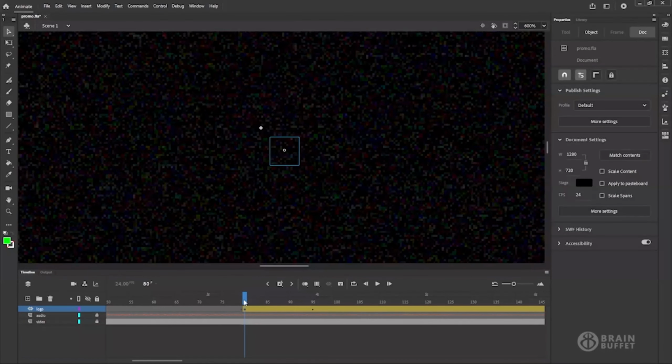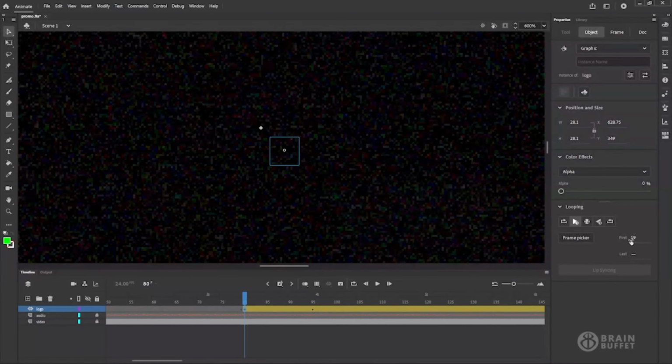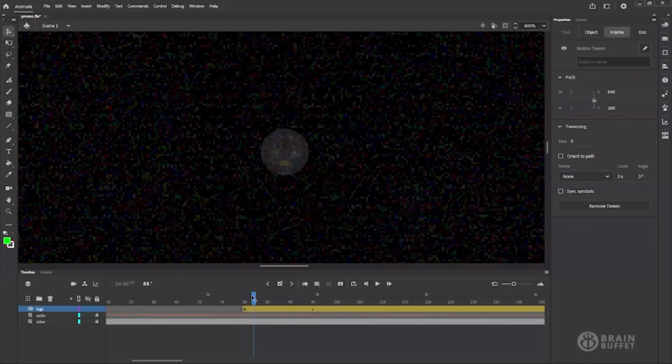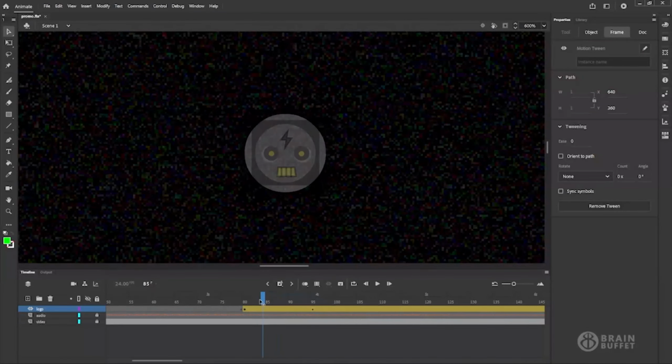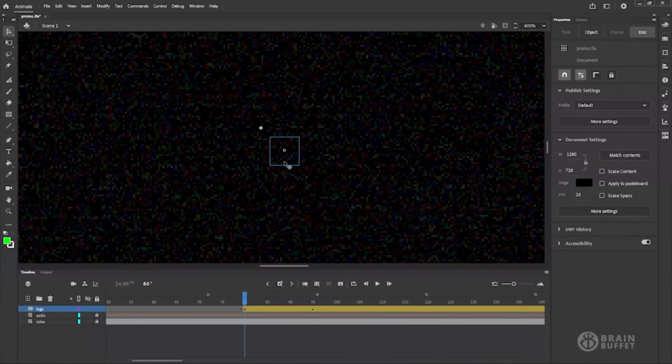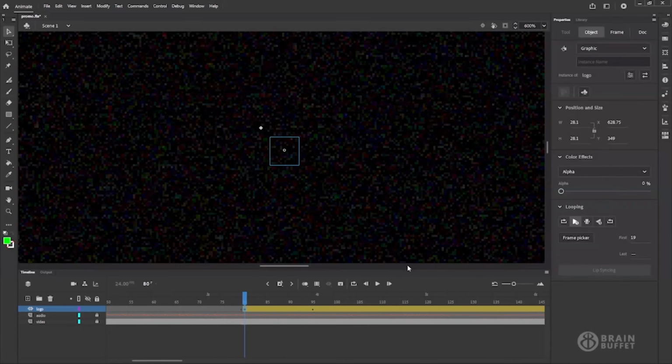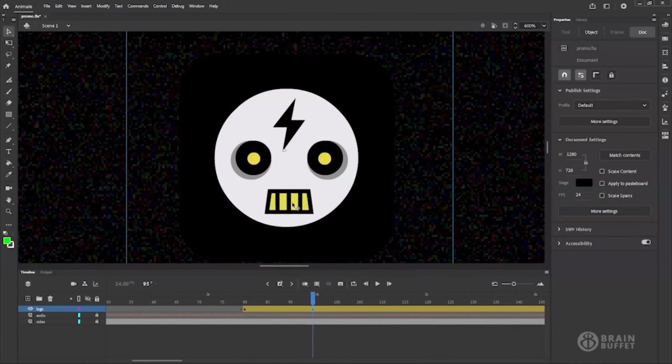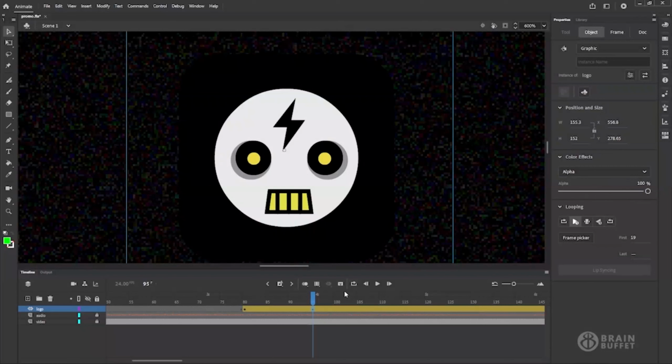So what we need to do is make sure we're on that first frame. And there we go, first frame at 19. And again, alpha at 0 here. And then alpha at 100% right there. And you know what?